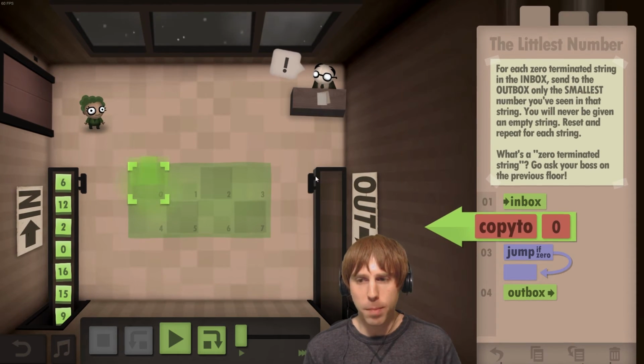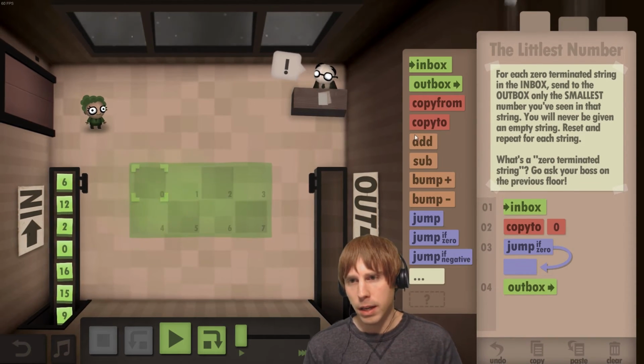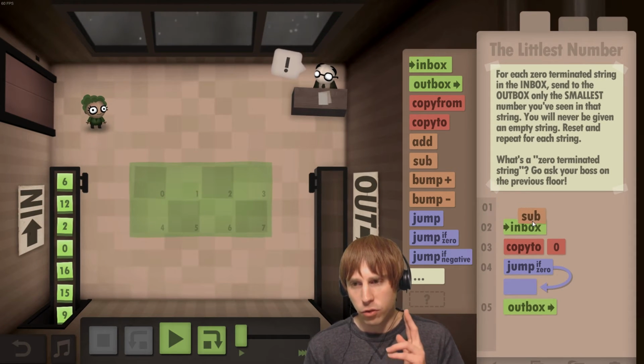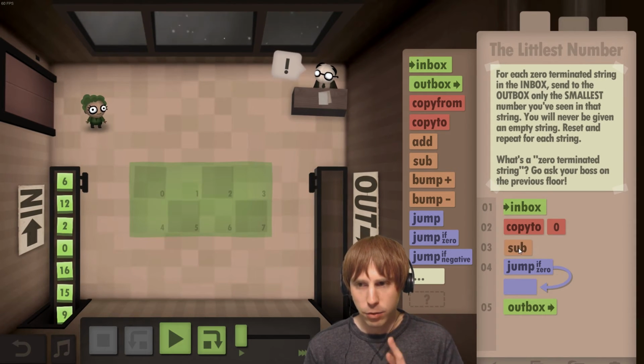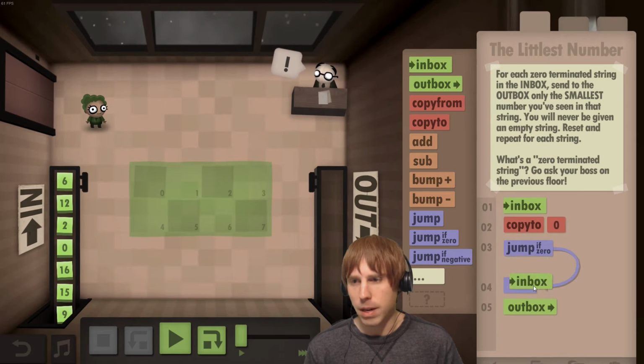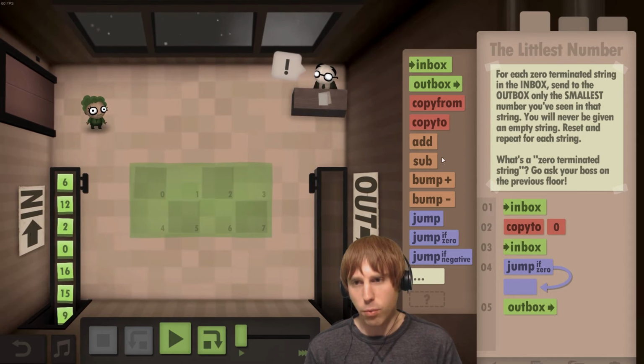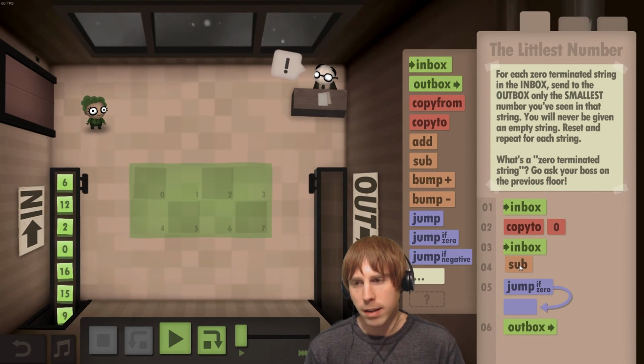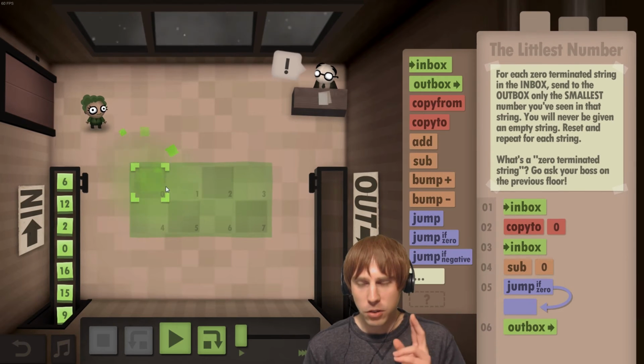We copy whatever we pick up down to 0, and then we need to subtract whatever we pick up next from it, so we need to pick something else up next. So we go back to the inbox, we grab something, then we subtract that from 0.